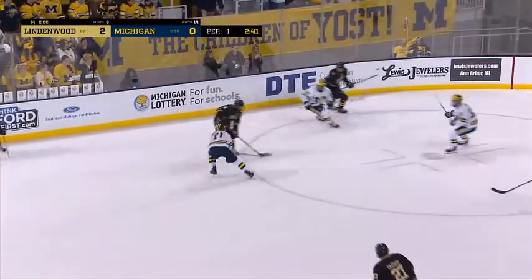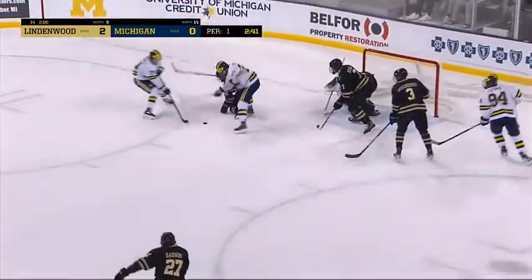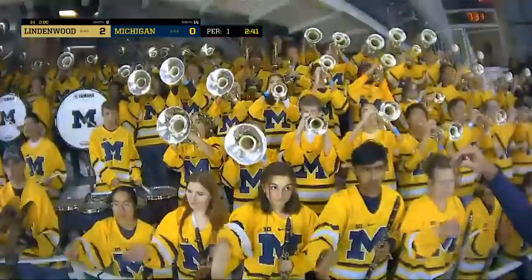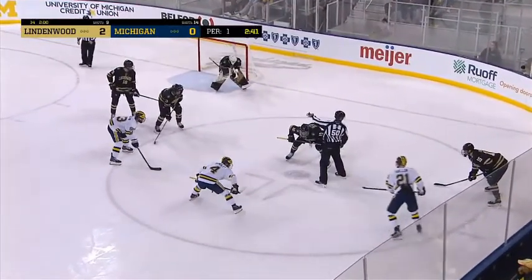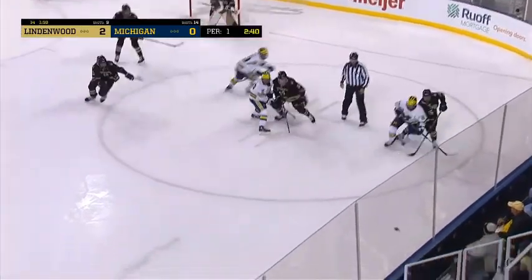And we'll see what has been thus far early in the season the number two power play unit. And Sam Escavage's line was just out there with Adam Fantilli. So it's Brindley, Ciccolini, Hallam up front with Casey and Truscott on the back end. Face off deep in Lindenwood territory.